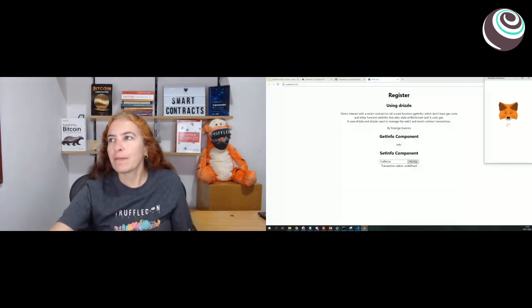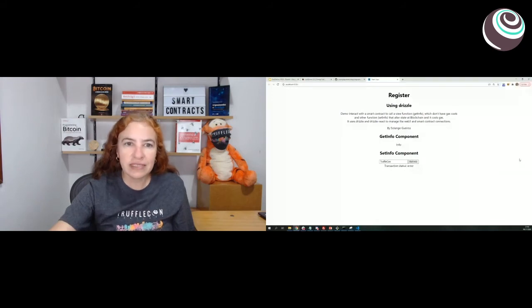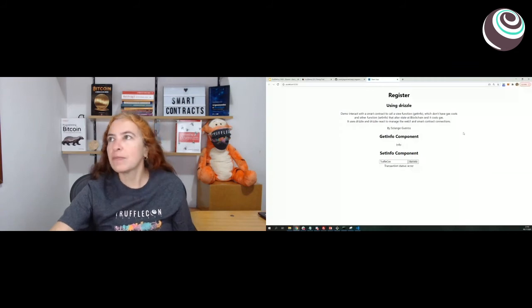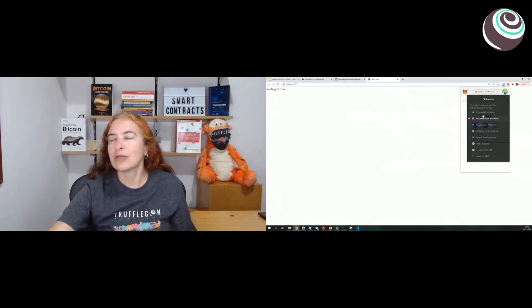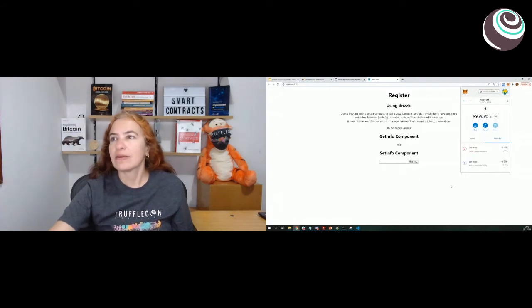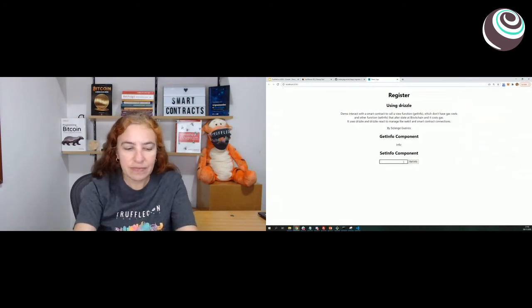setInfo. Now I have MetaMask to confirm my transaction. And because this is a local blockchain, it's so fast. But I will have some problem here. Because I'm using the same wallet, maybe I need to go to another wallet or another network and come back, only to be sure that the connection will be ready, and try again.